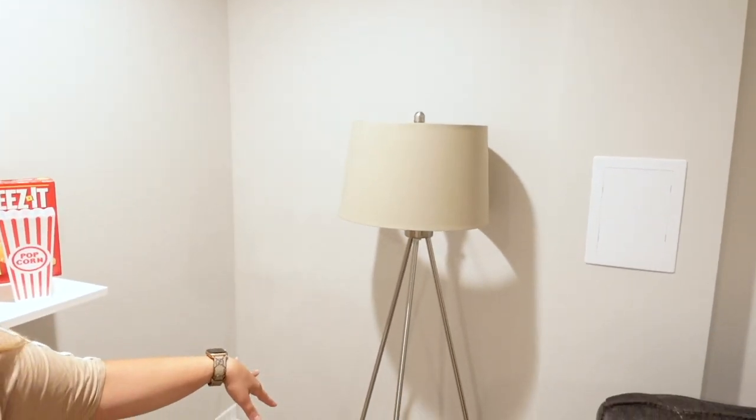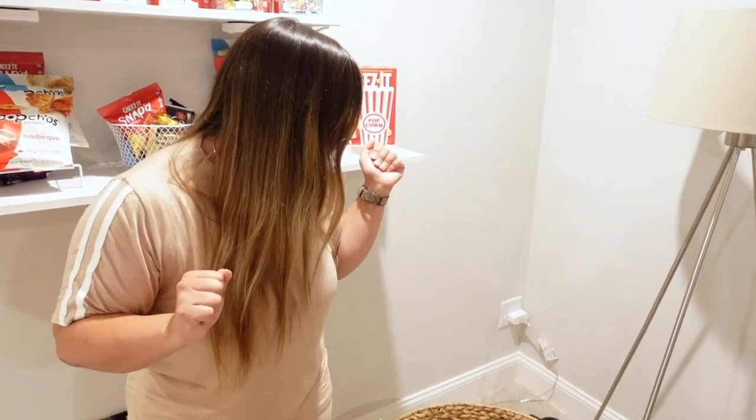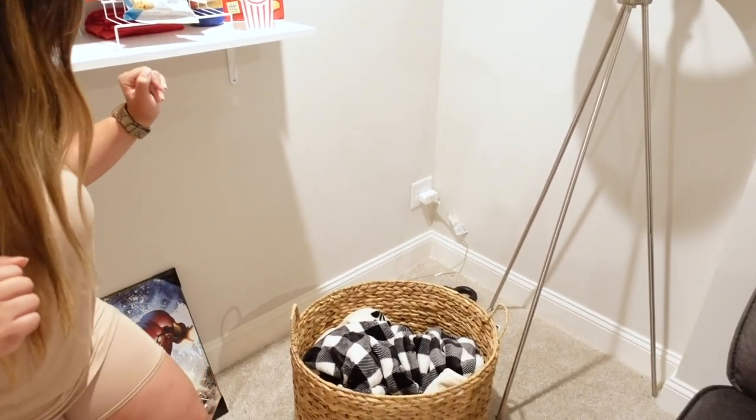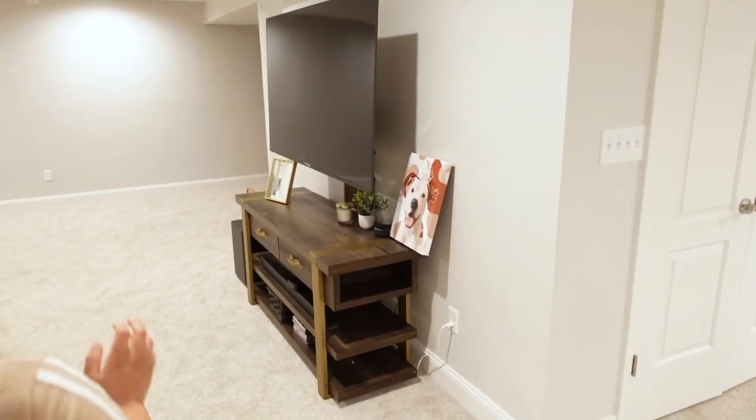In this little corner we have a normal lamp connected to a smart robot assistant. It's really perfect — when everyone's seated and ready to go, we just say 'robot, turn off the lamp' and it clicks off just like that. So much easier. I also have this little basket from HomeGoods where we usually fold our blankets.